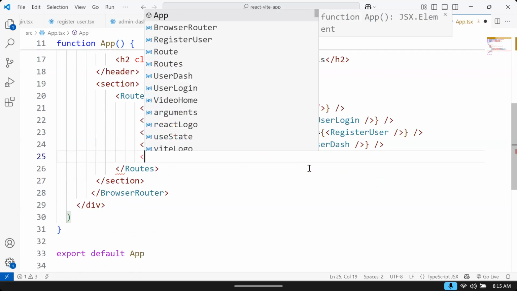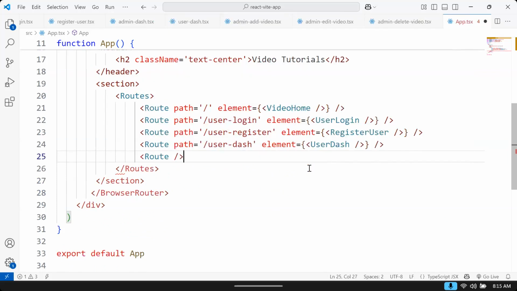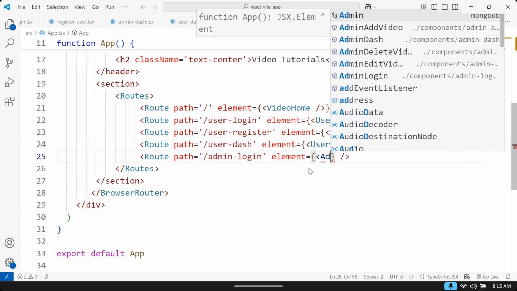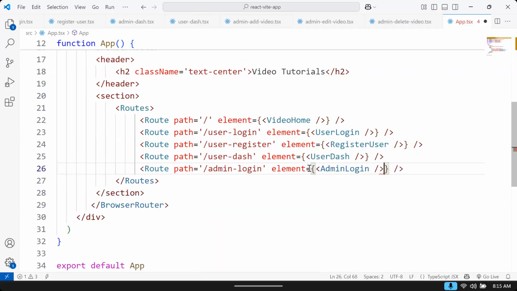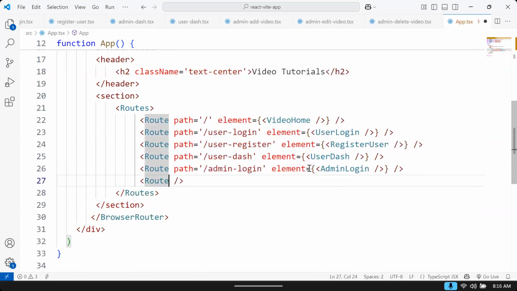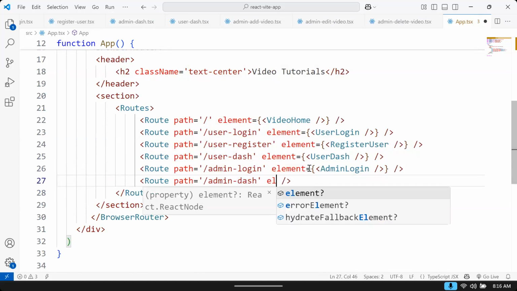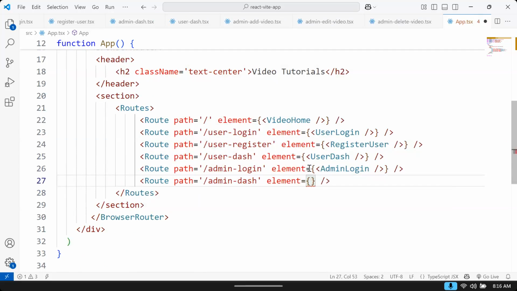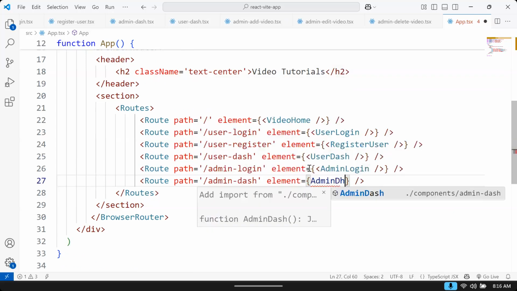What about admin routes? Route path slash admin login. Which element should it get? Admin login. Next route path: after login, admin will get a dash element, which is admin dash.